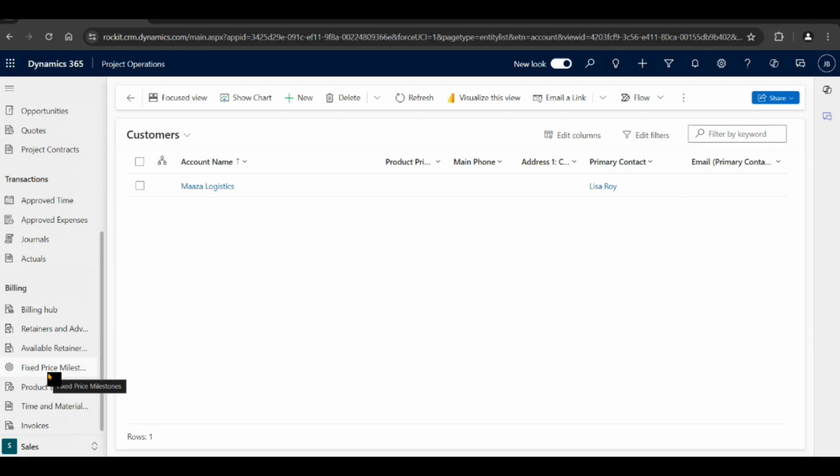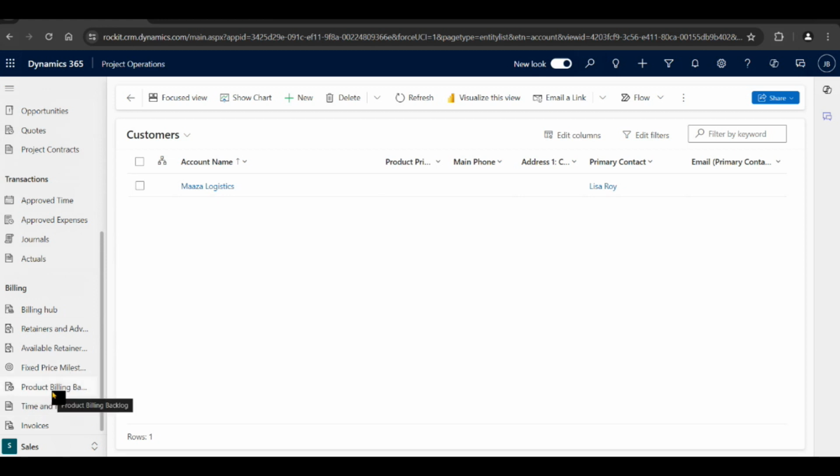So that means if you have a $100K project, then you can create an invoice milestone for every month or every week or every 15 days, or whatever frequency you need, and accordingly you can charge the customer or send the invoice to the customer. So all those invoices will be available here. As a person from a finance team, I will be able to see this. As a project manager, I will be able to see this.